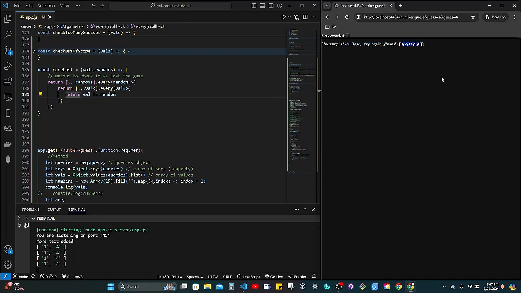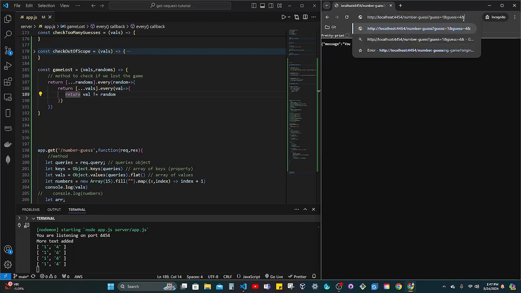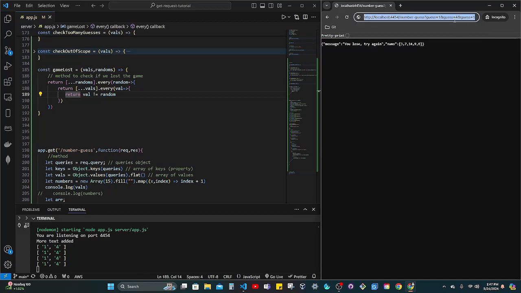Let's add another property to our query. Guess equals 15. We can test for 1, 4, and 15 to see if we win the game. We win because we get 4.